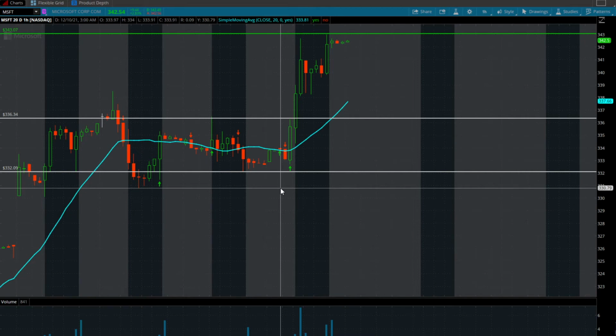Once we've identified the pre-market high and the pre-market low, what we are looking for is to at least let the first 5 to 15 minutes of the market unfold. Because a lot of times, as soon as the market opens, there's a lot of volatility. The stock can shoot up higher, it can drop back down. It's trying to figure out its direction for the day. Normally after around the first 15 to 25 minutes, even 30 minutes of the market open, the stock has found a trend, if it is going to go higher or if it is going to go lower.